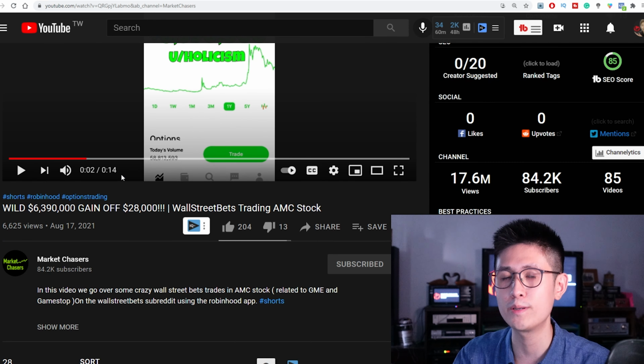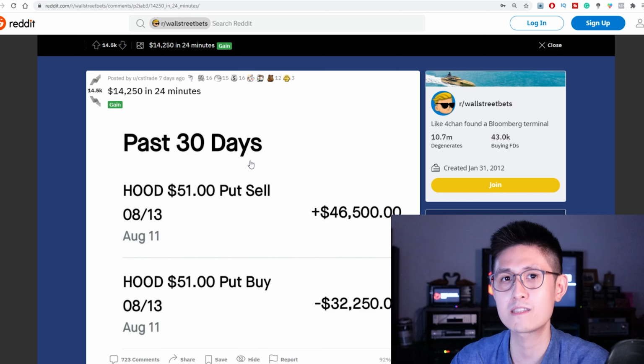And some other examples I've actually found as well, like this one for Alibaba stock, which is a Chinese company. This person lost like $17,000 on it. They put in like 30k or 40k in this. And another example would be this one here, where somebody was trading Robinhood stock, which is actually a very popular stock right now because it's a new one that's been on the market and a lot of people have been discussing and trading this stock. So Robinhood stock can be a great one to discuss in a video as well.